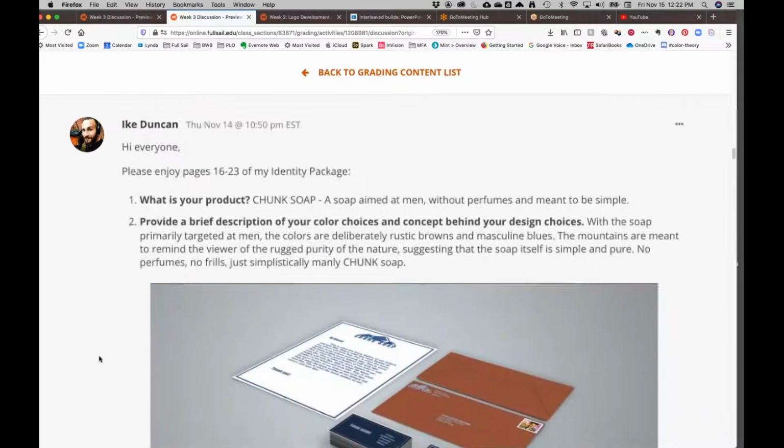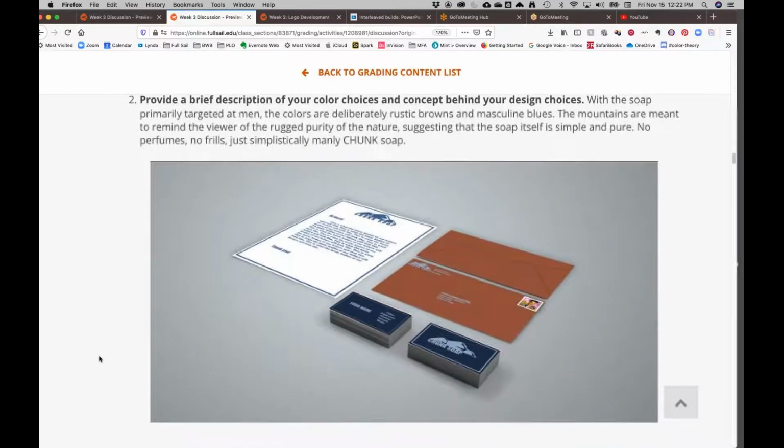Sir Duncan. All right, Chunk Soap. This is Manly Soap. I'll just say right off, the envelope's too dark. It needs to be able to show black type on it because people print in a laser printer and black type. And your color palette is extraordinarily limited. You've got blue and a light blue and a brown. I would say, could you add additional graphic elements, things to tie in besides just a border?